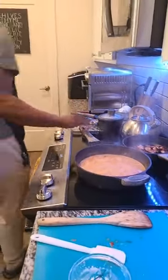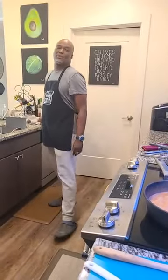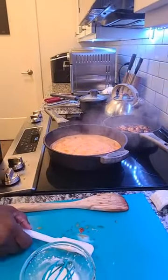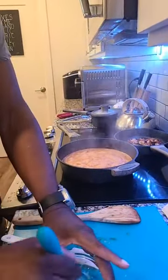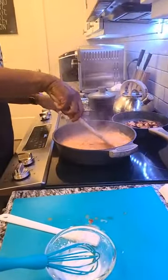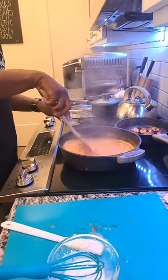Do y'all see how simple this is going to be? Oh, my God. We're making a coconut, pineapple, shrimp, curry dish. And it's got a nice little flavor to it already. So we have this just to thicken up the sauce a little bit. I just want to let it reduce a teeny bit more before I thicken it up.